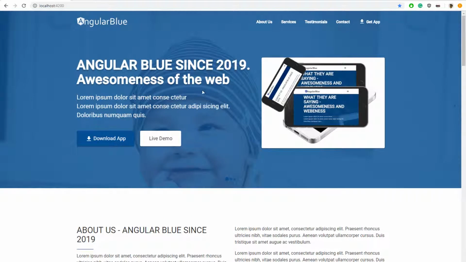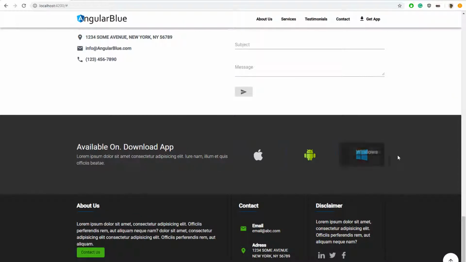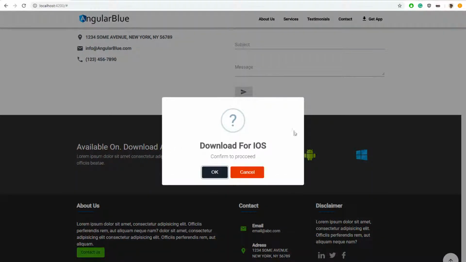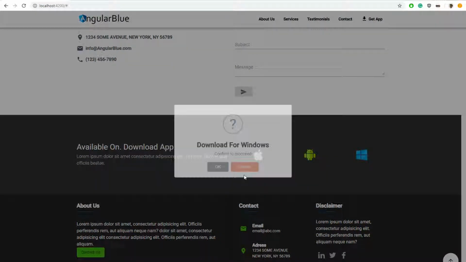And here in the slider I also added these action buttons which you can click and they will take you to different sections of the site. For example, if I click on this download app, it takes us to the download app section of the web page. And here we have iOS. And here also I just added some sort of an alert, and I used Sweet Alert 2. You can check that out. It's quite cool. I love it. Okay.